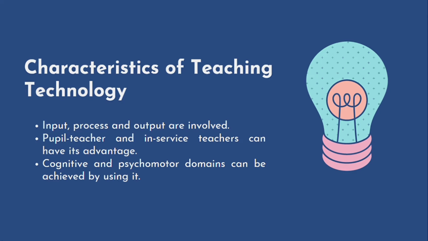Second, pupil teachers and in-service teachers can have its advantage. So when teachers can communicate and monitor students through EdTech or educational technology, they obtain a lot of feedback. This information exchange can be a two-way interactive process. On the other hand, teachers may write assessments or give audio or visual files regarding student performances directly to them.